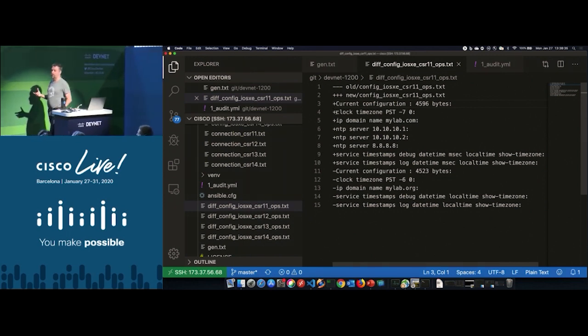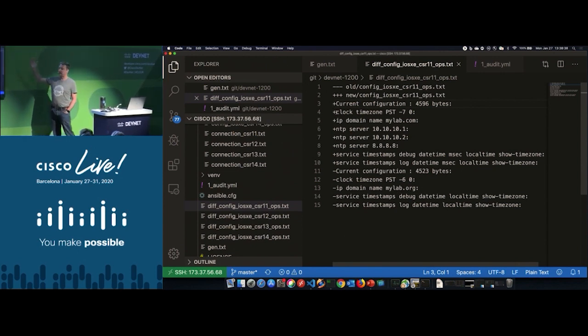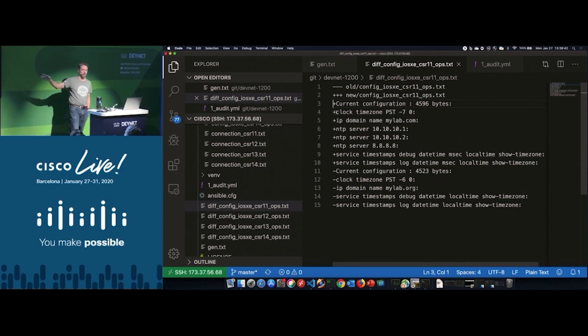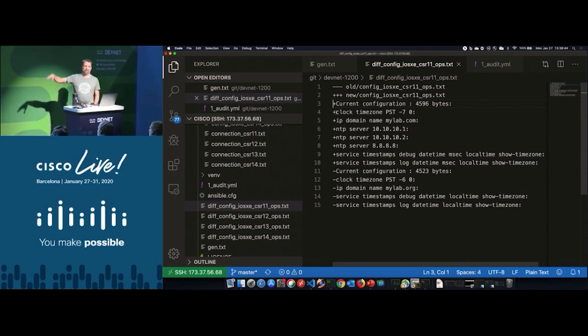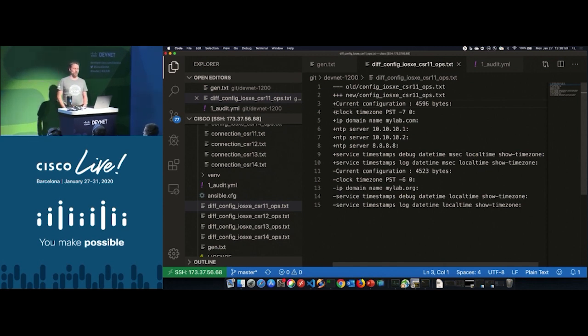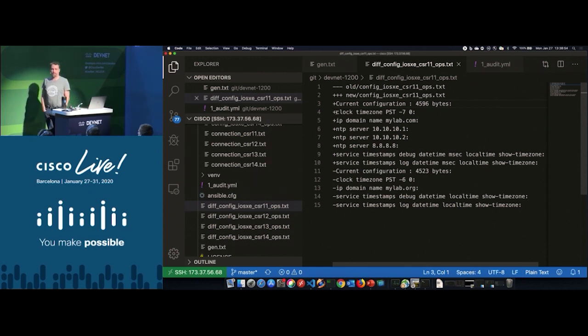So if you're doing a manual maintenance window, maybe you just want a snapshot before and after of what configs were changed that night. You save this off into a directory, and if nothing breaks, you're fine. You never have to look at it again. But if something broke, now you can go back and say exactly what changed during that maintenance window, and you can try and figure out which step was the one that caused the network outage or some app to stop working. So does that make sense?